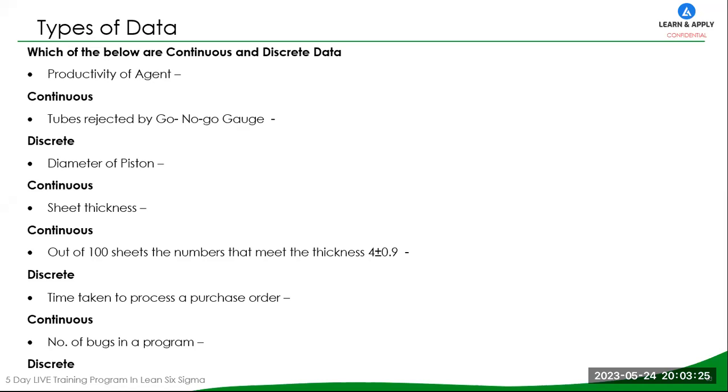Whereas attribute data carries less information. That means we need to investigate in more detail if we want to research on that. Second, there are very limited tools for attribute data, so we need to meet only those tools' criteria, and sometimes it is really difficult for data collection. That's why it is always preferable to collect the data in continuous form. It's a very important point.